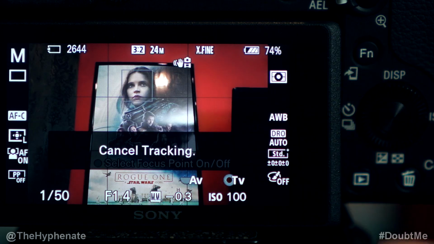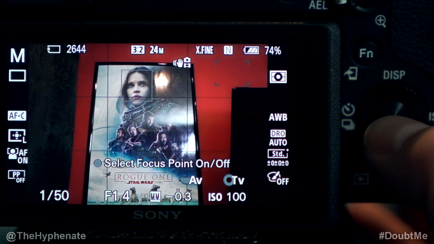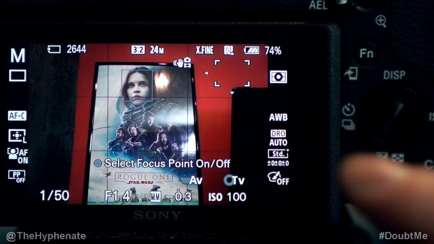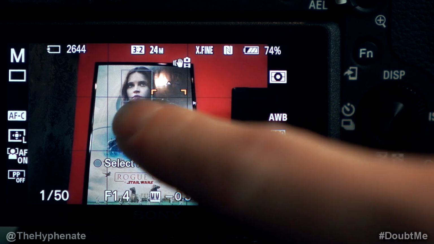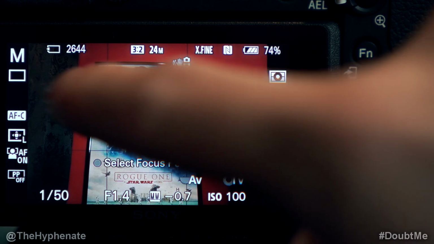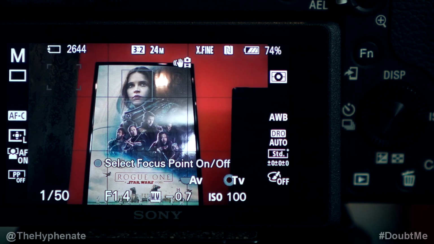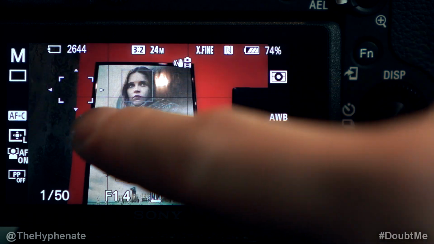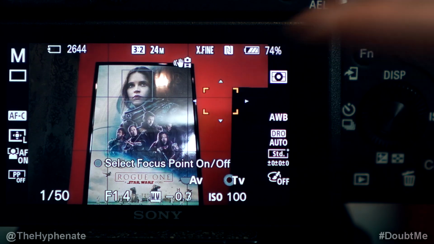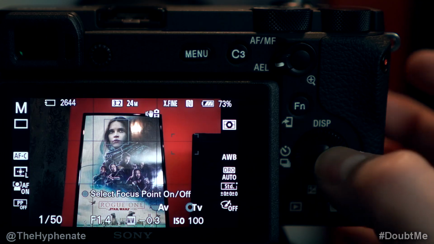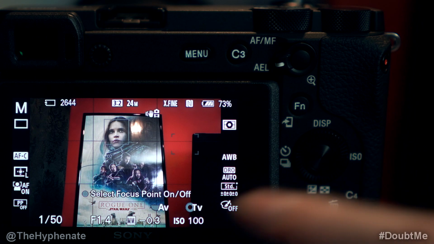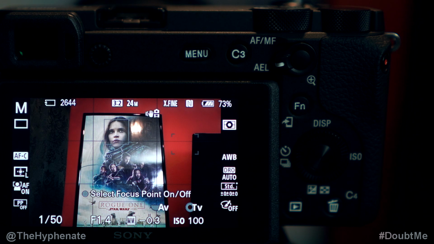Let's say I want to move that focusing area, then I just click on that once, the focus standard, and now I can click, you'll see it turn into a white box, and I can drag it to wherever I want, and then select that. Now we're done. Now let's say I want to move it from that area, click the center button again. Now it's white, and you can move it to wherever I want, then select again. So I like being able to click this and easily be able to drag my focusing point with the touch screen when I'm not shooting in wide focus area.